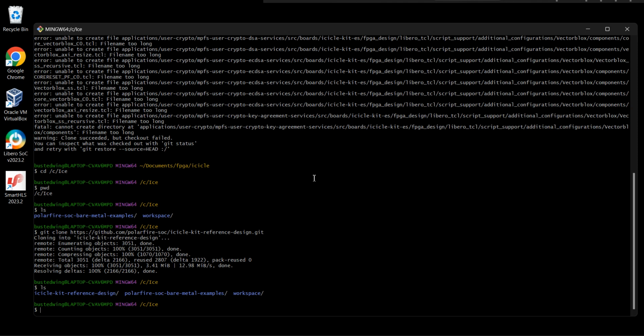So now we're going to start Libero. In this case, I'm going to be starting version 2023.1. I'm going to click on that, and it's starting right now.